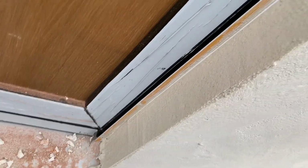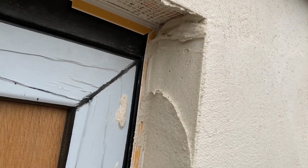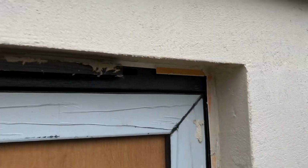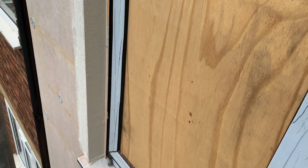And that is pretty good. I'll keep going at it just to make sure it's completely smooth. Now it'll be done. Okay, so those window reveals are all rendered in now. I'll go over them with a sponge later just to smooth them off even more. But already, they're looking pretty good. I'll go on and do the next one now.